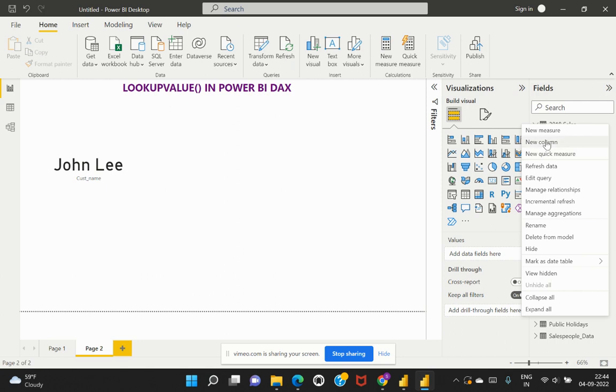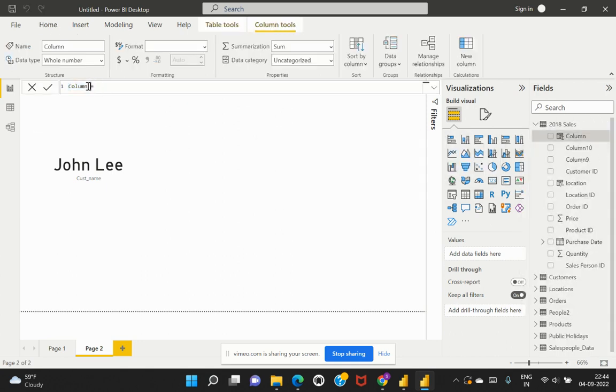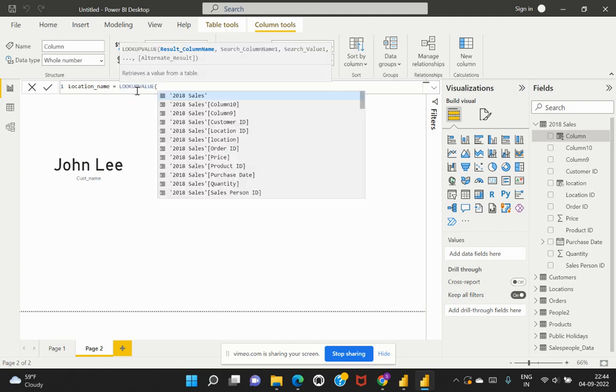So I'll create a new column and call it location name, and I would use the function called lookup value.